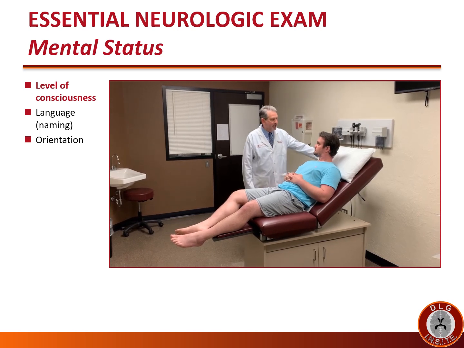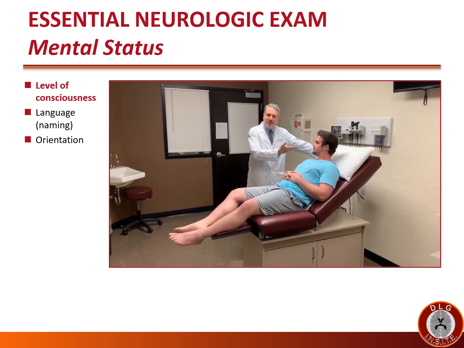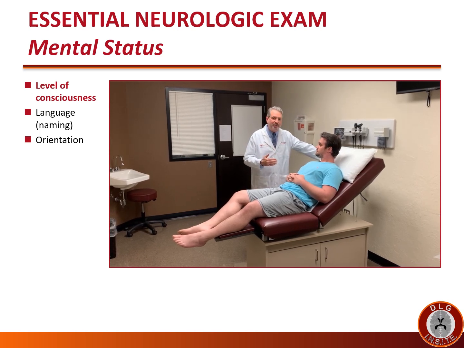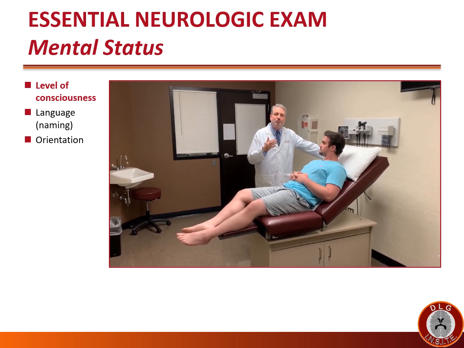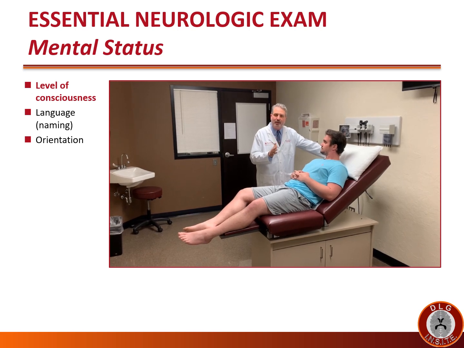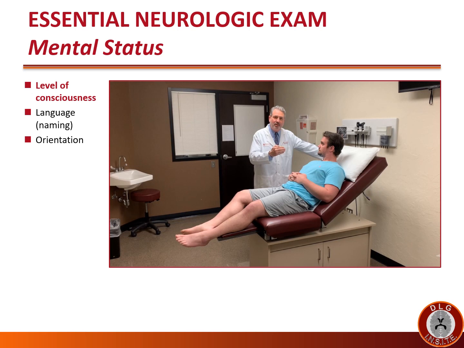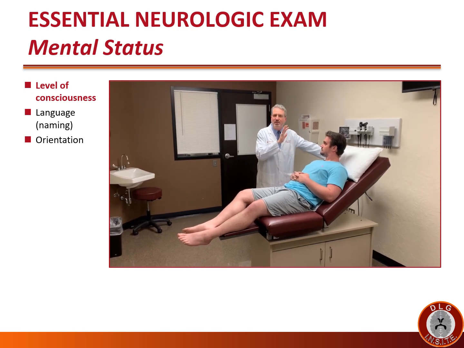Hello, sir. How are you today? Doing well. You can see he is awake, alert, and attentive. Decreased consciousness can be described in different ways. The best way is to use regular language, not medical language. Simply say, what is the stimulus that aroused the patient? Awake and alert and attentive is normal.